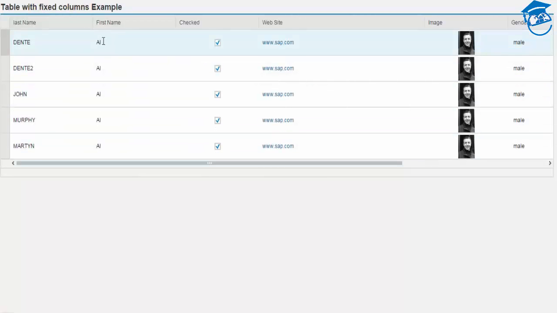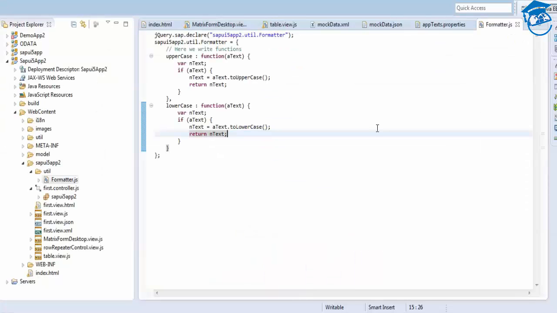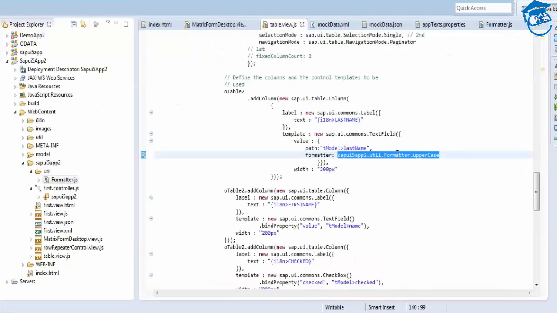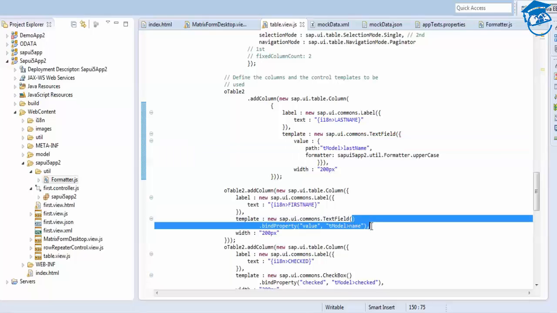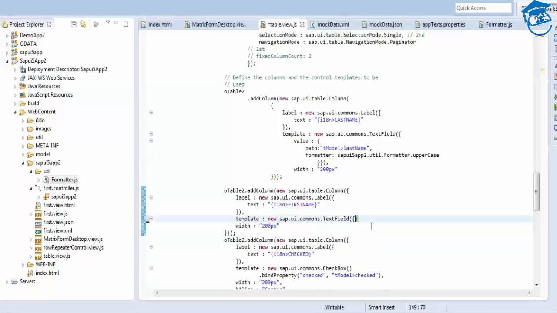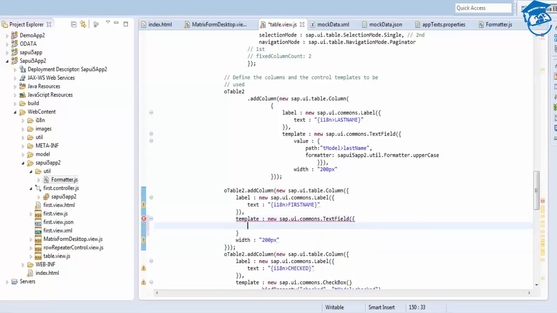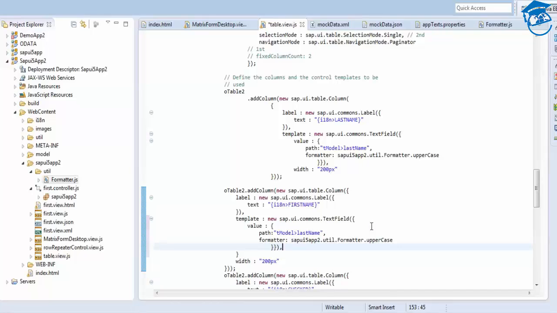Now we'll change the first name, right? We'll be changing it to lowercase. So how are we going to do that now? In the table view.js, we're going to copy this entire thing, and in this bind property we're going to paste our code, and press Control Shift F. It will be formatted.